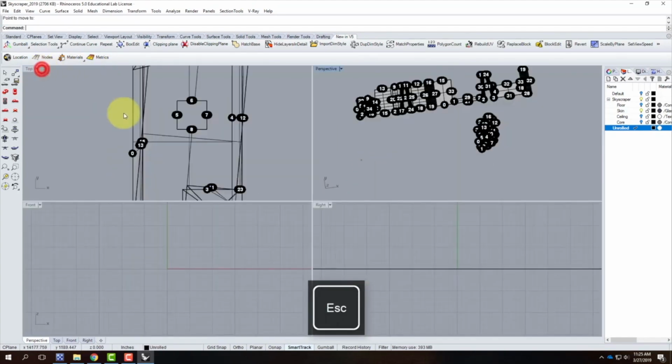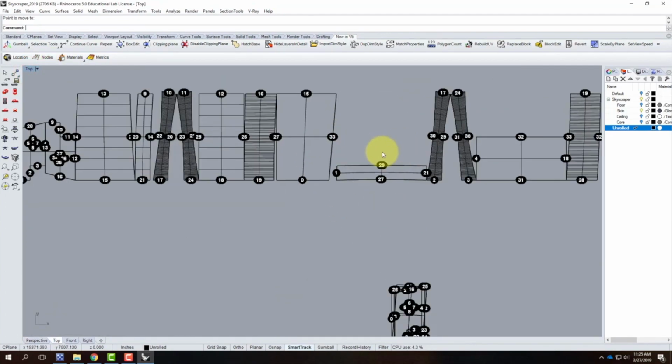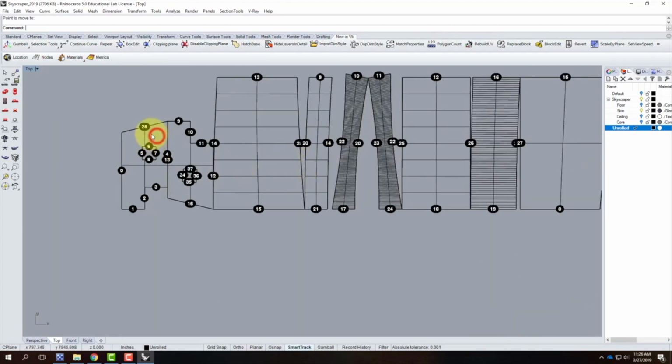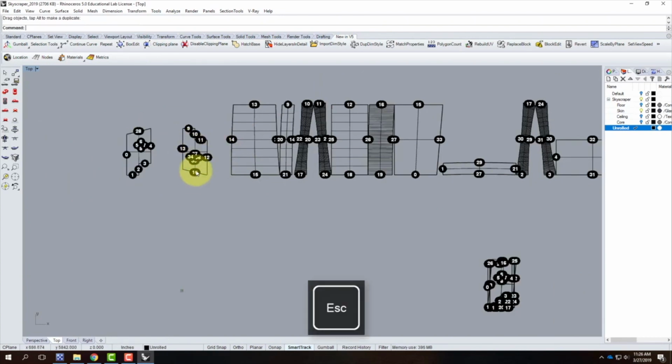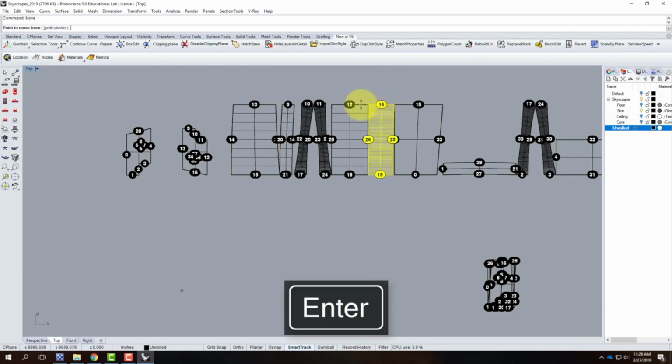And I think for me it's always easier to look at this in the top view as you start to lay this out. And then it's a matter of reassembling all of your pieces. So let's pull this one over a little bit. And we'll start with this one. This was the top edge with 16. We already found piece 16. I'm then going to move this piece.